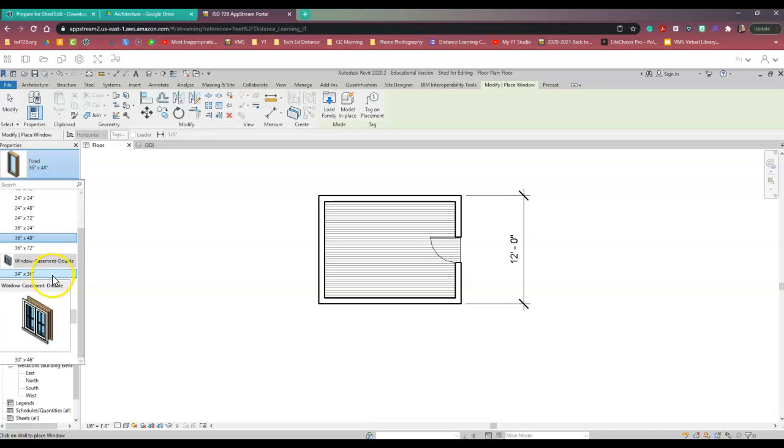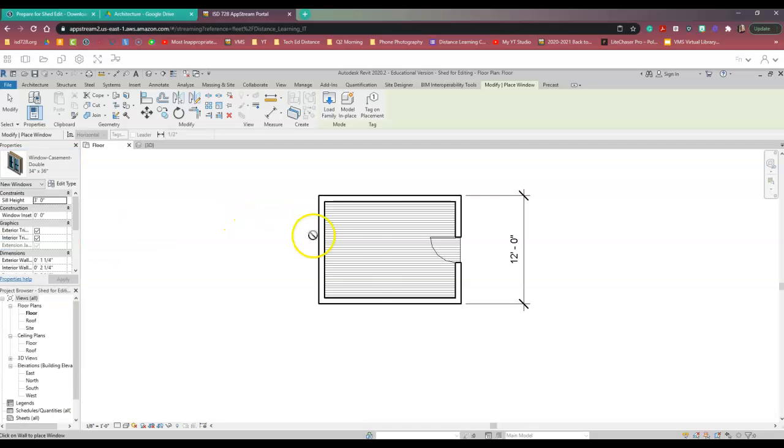I want everybody for this particular assignment to add a 34-inch by 36-inch casement window. To do that, you find it in your list, look for the casement window, click on it, bring your cursor in, and you'll see that when I bring my cursor to a wall, it will drop it in. Don't click yet. I want to click this and add it when it is right in the middle. So I'm looking for my two numbers, the numbers in blue on the top and bottom, to be the same. And they are right now. So I'm going to click to add.